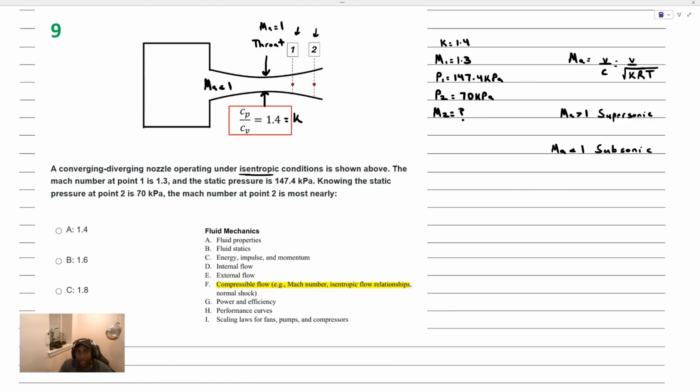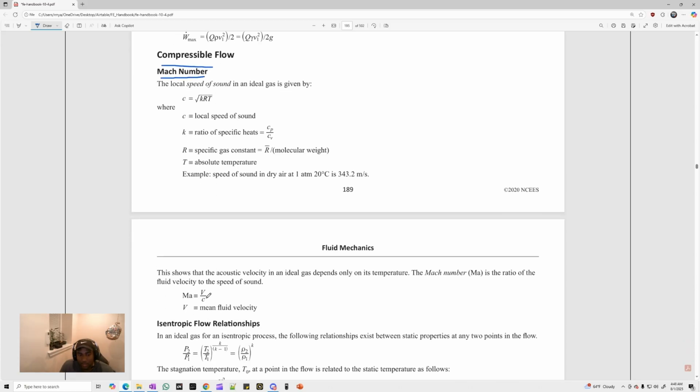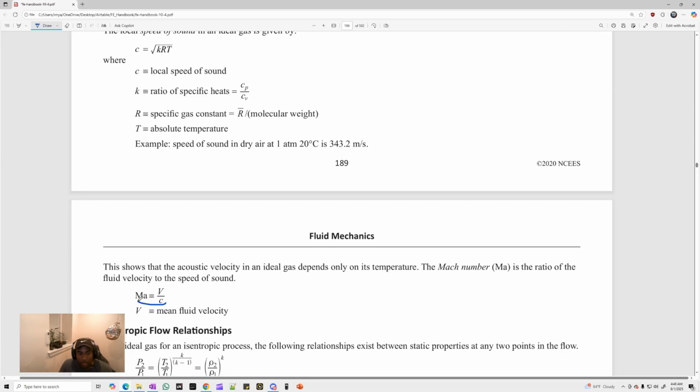All right, so that's a little bit about the converging-diverging nozzle. How are we going to go ahead and solve this problem? We're going to use some important relationships here, isentropic relationships. That really will get us into the discussion of the difference between static and total properties. If we check inside the FE reference manual, you can see this section on compressible flow. It discusses the idea of the Mach number. You can see the definition of the Mach number here on the bottom, the ratio of the local speed, V, divided by the local speed of sound, C, and that's a function of the absolute temperature.